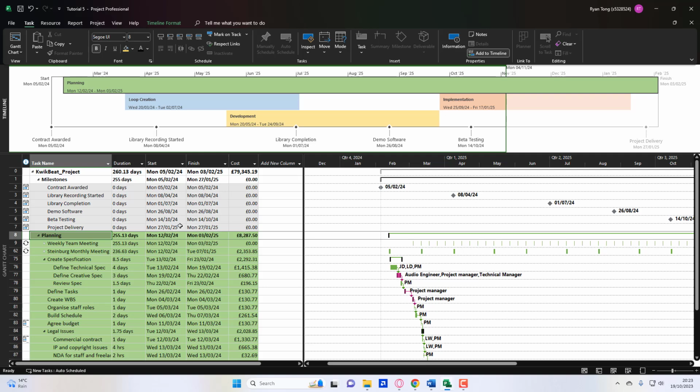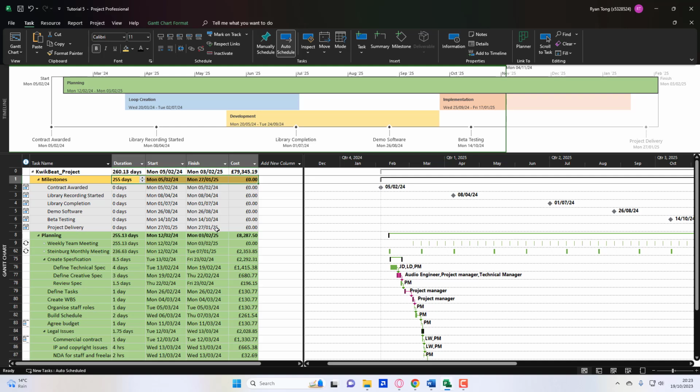Next, we'll be editing our task panel and our bar styles within our Gantt chart. To do this, all you need to do is click on your summary, and then in your font sections, you can change whatever you want in your tasks summary to make it look a bit more aesthetically pleasing and just easier to read. For this example, we will highlight the background color to make it yellow, and we'll keep the black. And you highlight the rest that you want to have a background color and do the same.